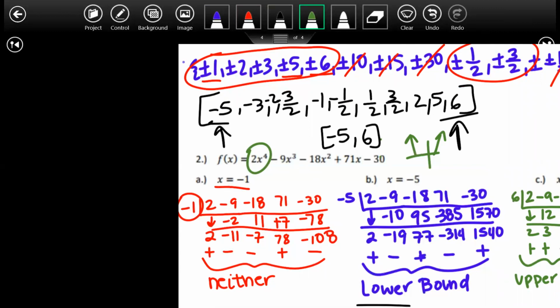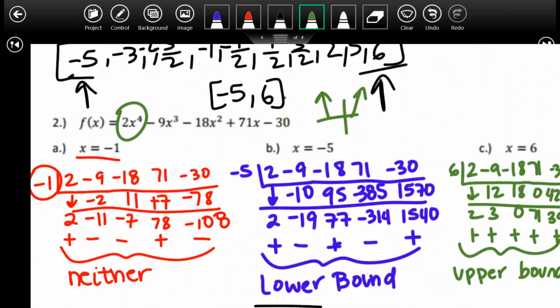So yeah, this is where the extra part comes in. Why do we know what upper bound and lower bound is? Well, we need to know it. This would tell me that my numbers are going to be between -5 and 6 for these equations. Makes sense? So that's all I want you to take away from me.